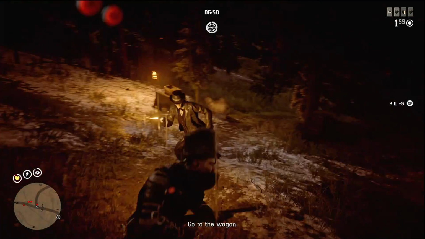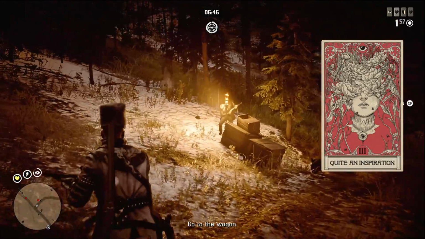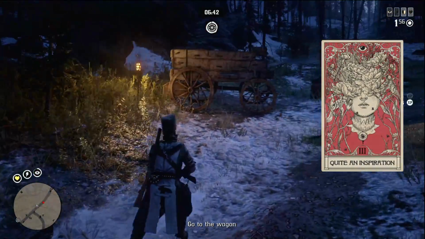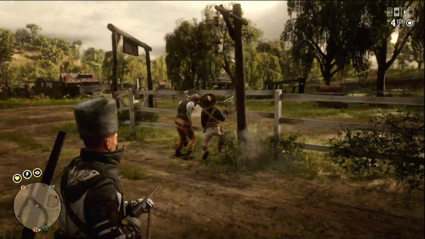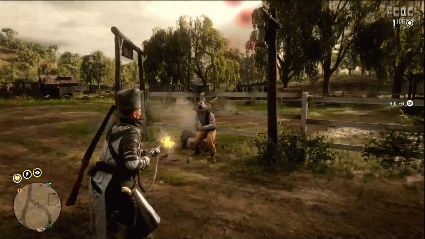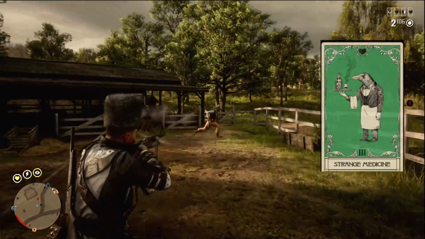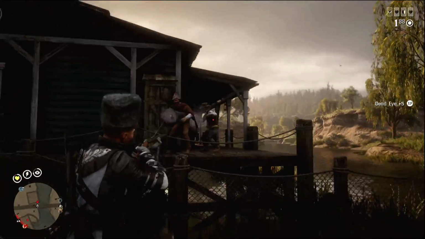Ability cards are quite an inspiration, because we're gonna need a lot of healing, and this ability card will heal us while the dice is active, and most importantly, it will not stop working after we receive some damage. Next ability card is one of the most useful ability cards for PvE, Strange Medicine. You're getting healed for some percent of the damage that you do, and yes, we're gonna do a lot of damage with the shotguns. Next one is called Fool Me Once.